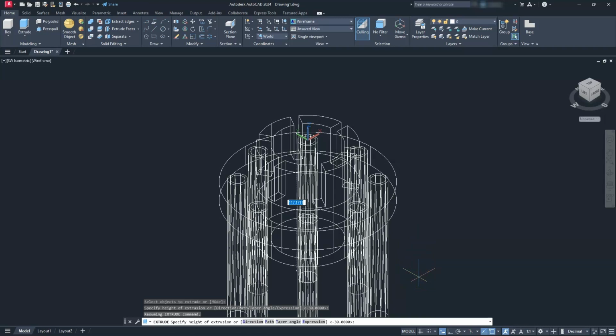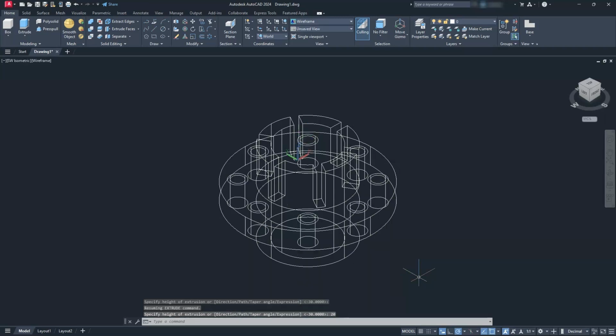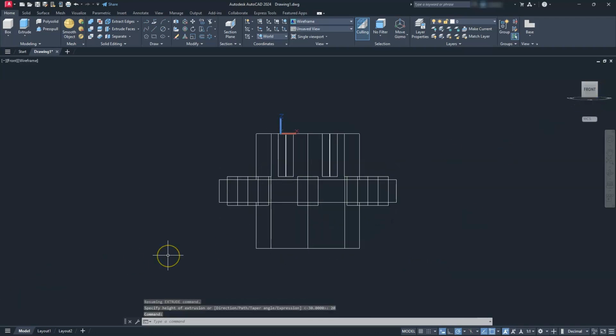And now if you refer back to the drawing, you've seen that the thickness that I'm going through is 16, and then I have a distance of 2 going above it and 2 going below it. So 16 plus the 4 should give me a height of 20, right? So I'm just aiming down and I'm going to type in 20. Those should go down through it. If I take a look at this from the side view, you can see that I do have that.